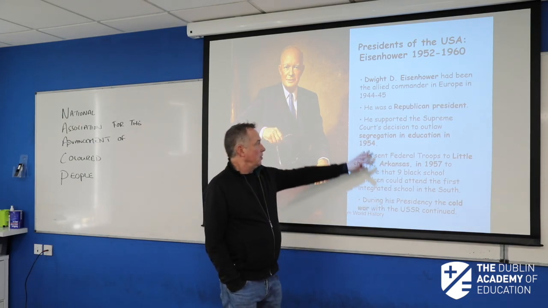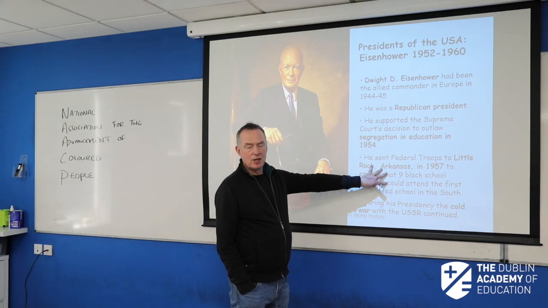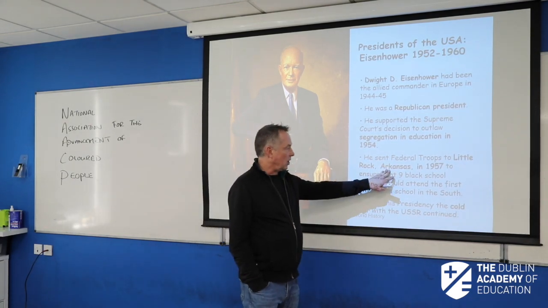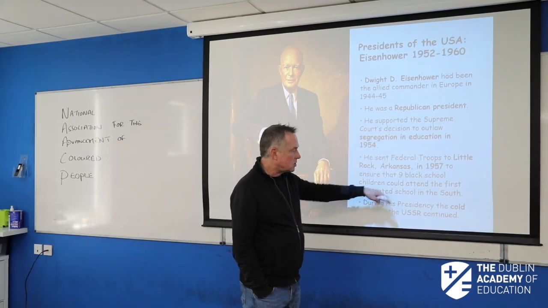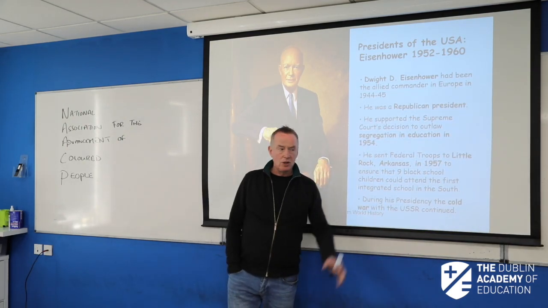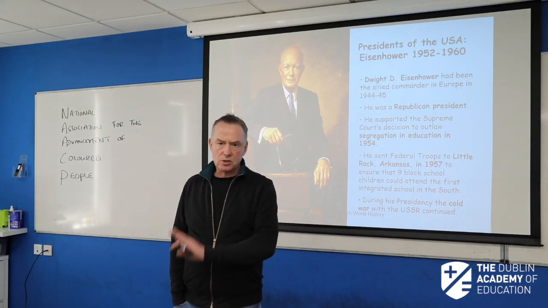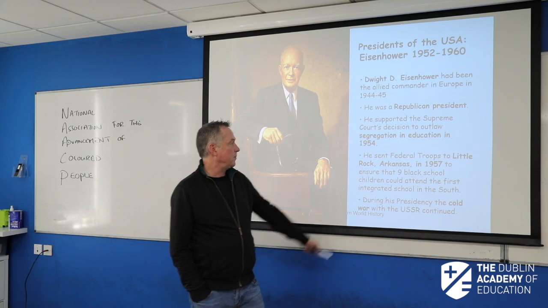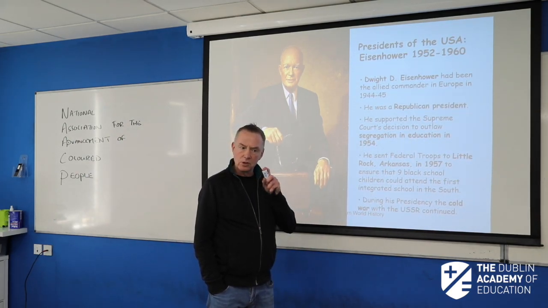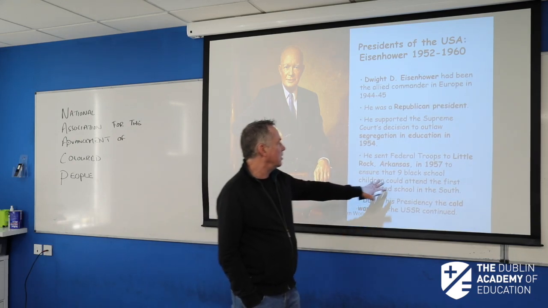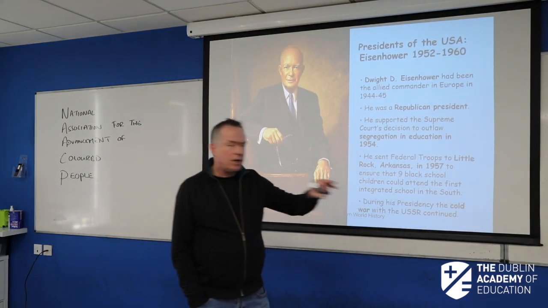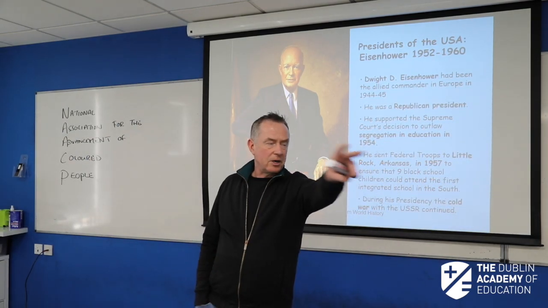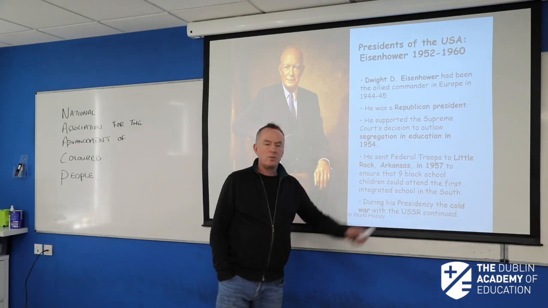And then we have the attempt to implement it. It's okay to change the law, but to implement a change in the law is a big thing. And we have what we call the Little Rock 9 in Arkansas, in the Deep South. Nine black school children line up to attend a white school under this law. This is a big test for Eisenhower, to see if he will uphold the law of the land, because the governor is saying no, the school is saying no, and they're facing all sorts of hostility. He sent federal troops to make sure that the leading girl, Elizabeth Eckford, we'll show you a photograph of her later on, and the nine, they weren't all girls, sorry, could attend the school, and there would be federal guards in the corridors making sure the law was implemented.